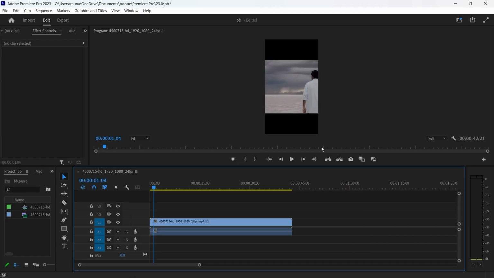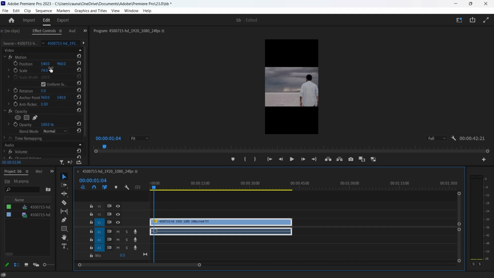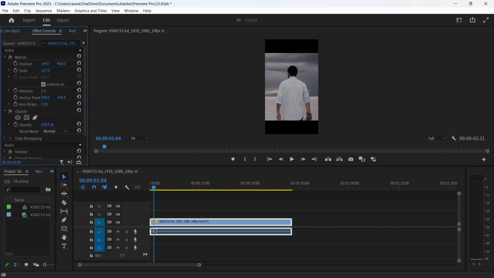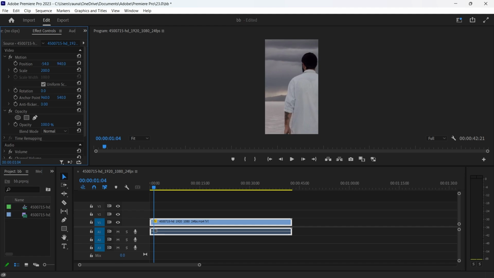Now keep in mind though that this method will not automatically reposition your subject. So after adjusting the frame size, you will likely need to manually scale and position your clip to make sure the subject is centered and framed properly. So you'll have to choose the left side panel, click on your video timeline and scale your subject. Position it in the frame properly to make it look better.